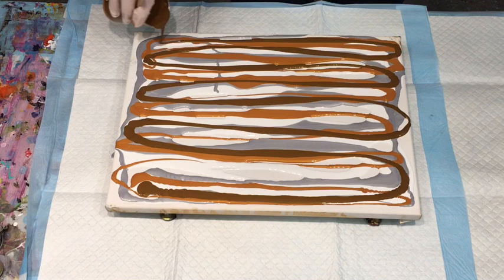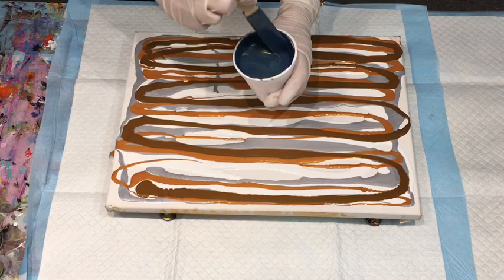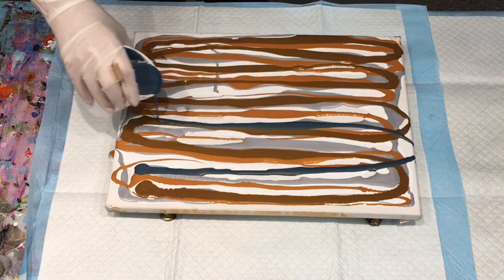I'm going to go with that. Now, do I or don't I? I think this particular one, I'm not going to add those. Oh, shall I add a bit of this? Oh, this is unbelievably sexy. That's what it is, it's a sexy colour. It's going to add some oomph, I believe.